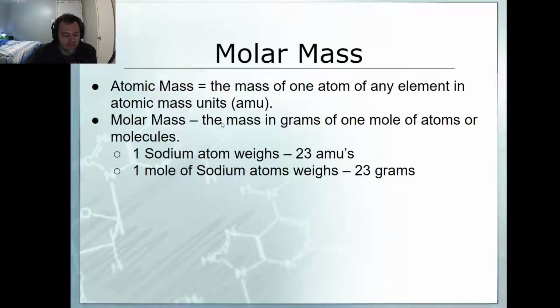So the reason they chose that giant 6 sextillion, or 6.02 times 10 to the 23rd number for how many particles are in a mole, is because that is the number that makes the weight of 1 mole in grams equal to the atomic weight, or the atomic mass, of that element. So for example, if a sodium atom weighs 23 AMUs, it has 23 protons and neutrons, then 1 mole of sodium will weigh 23 grams. And it makes it really easy for us to convert back and forth between, oh, I have this many grams of this substance, that means I must have X number of moles of particles of it.